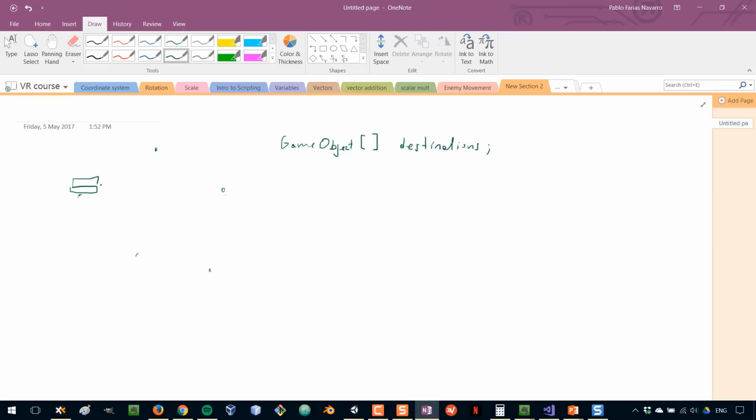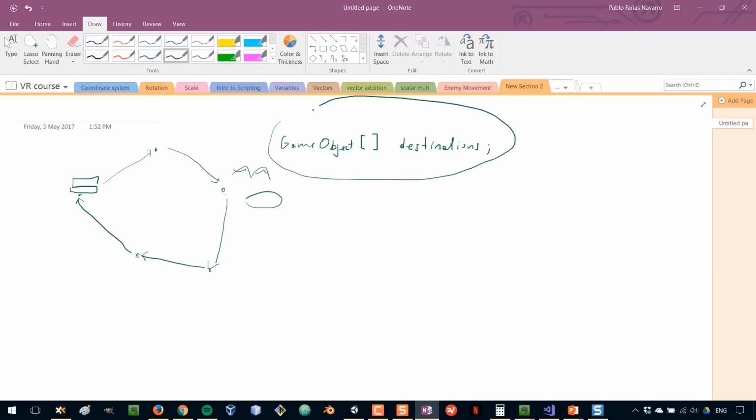And the way it's going to work is that you're going to start in the initial position, and then when you press the fire button, the platform is going to move all the way to the next destination, and it's going to stop at that point. Then if you press the button again, you can go to the next point, you can look around, check out the mountains or the lake, and when you're ready, you press the button, go to the next one, and when you are on the very last one, you are going to go back to the original one, and there you go. So it's a bit of a circuit, and we are going to be using arrays in this way.